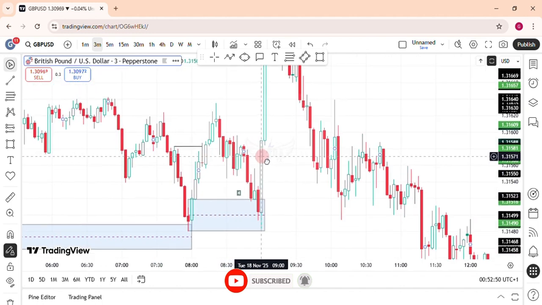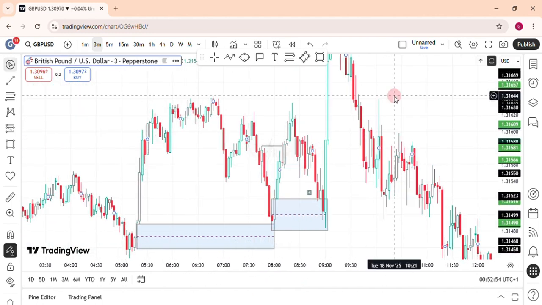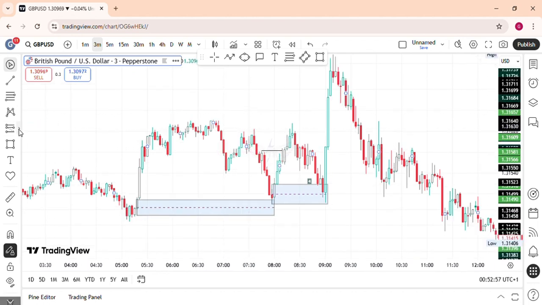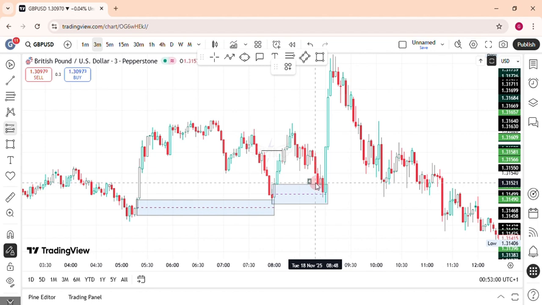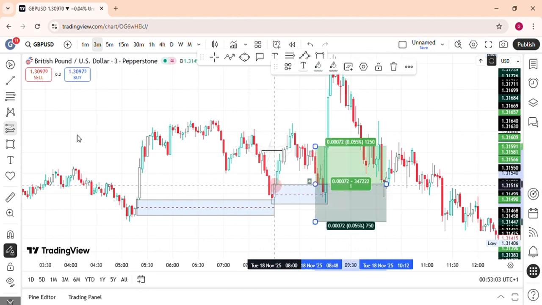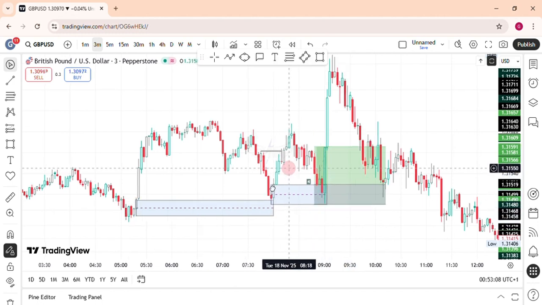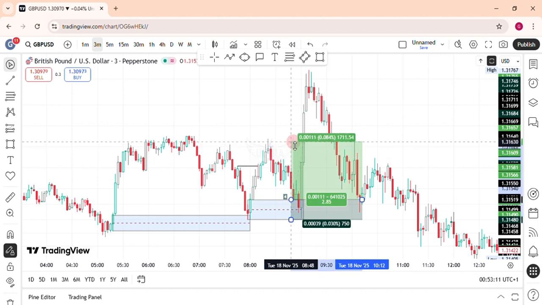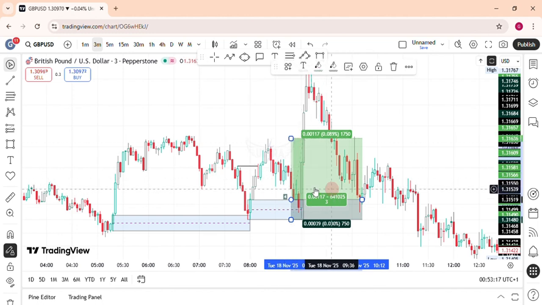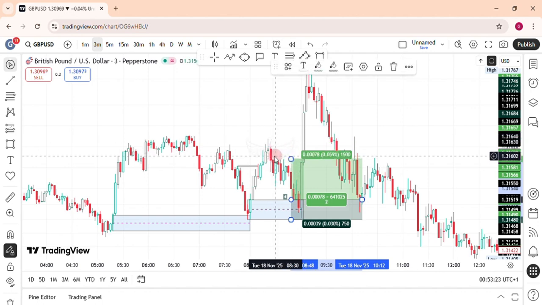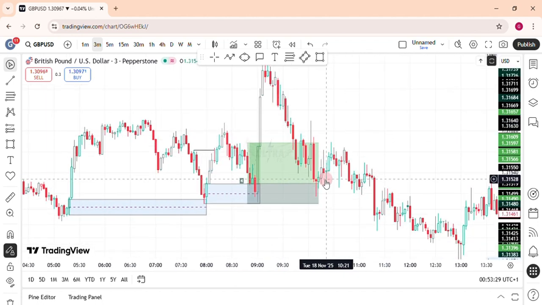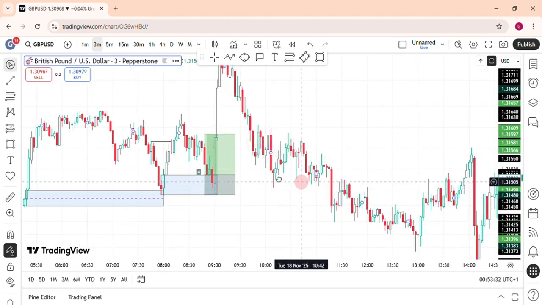We have a push to the upside, and the next thing is our entry. How do we enter here? For our long position, we enter at the start of this fair value gap, and our stop loss will be below this previous low right here, and our take profit at the previous high, giving us a 3.0 risk reward ratio. You can as well put it before this fair value gap if you are being too careful, and this gives a 2 risk reward ratio. So the next in line would be our trade number 5.